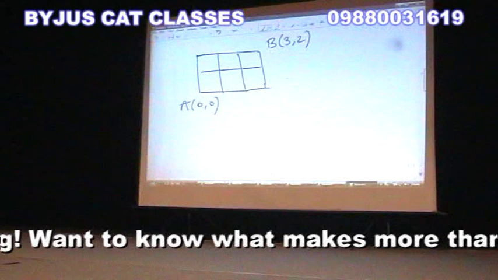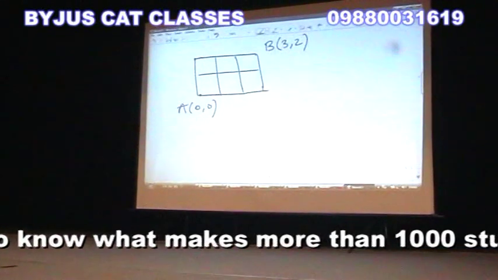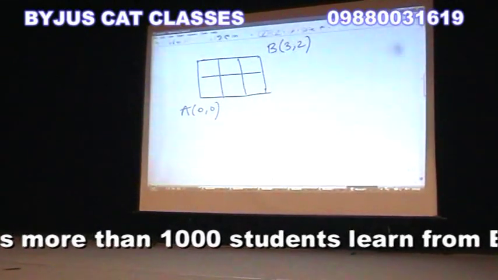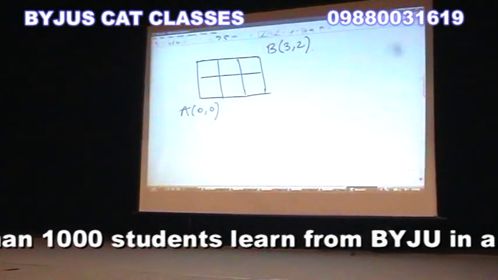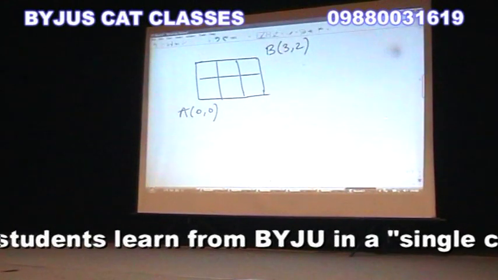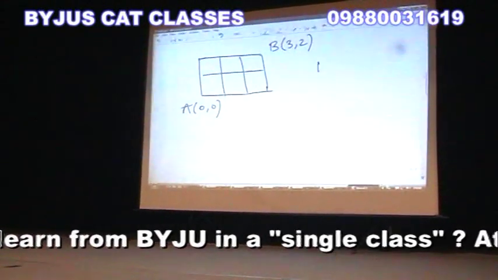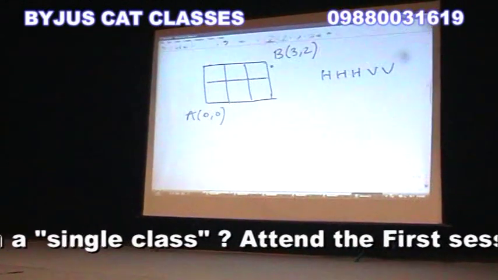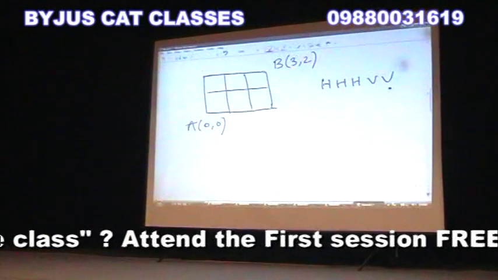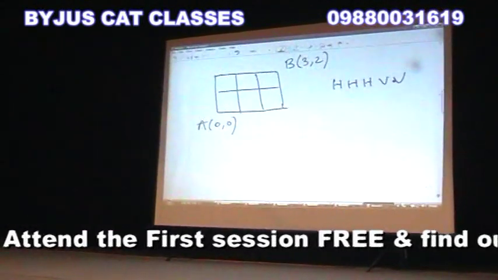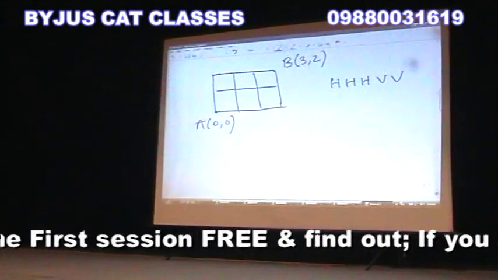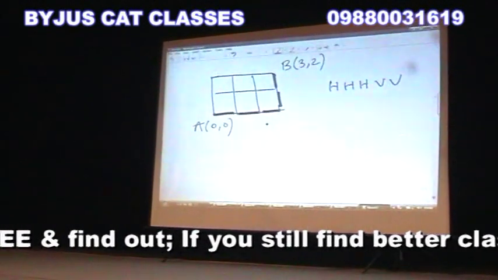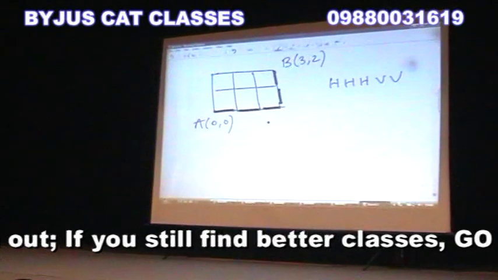Now, if I write an algebraic expression, how many routes are possible? Now, this is one route, right? For a person to move from A to B, overall you have to cover 3 horizontal distances and 2 vertical distances. That is H, H, H and V and V. This itself is a route. Expressing like this itself is a route. What is the graph? This is the algebraic expression. If you want, you can take it that way. Graphical representation will be H, H, H, V and V. This is one route by following the condition.